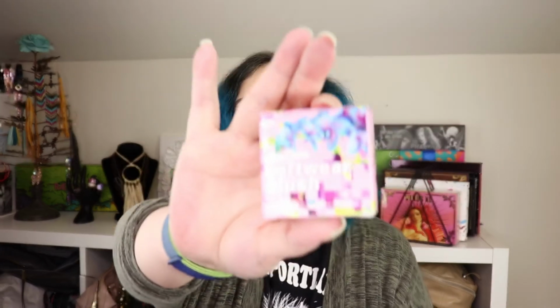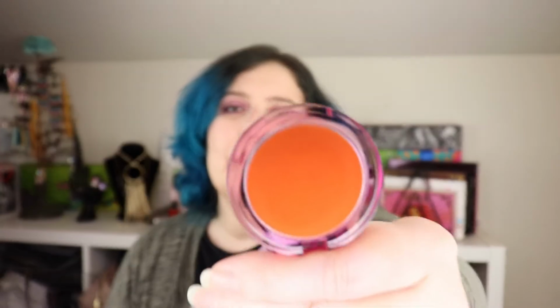I also have the Too Faced Crystal Whips liquid eyeshadow, and it's lit. It's like a duochrome gold orange kind of deal, and orange is like a theme here. Also the Softwear blush from Lime Crime in Firewall, which is orange. Yeah, I'll show you what that looks like. I got a lot of new products, so like untouched products. So that's what this looks like. And by untouched, I mean I might have swatched it or worn it like once, but yeah. So this should be fun because I'm going to be working on some of these for a very long time, but I'm okay with that.